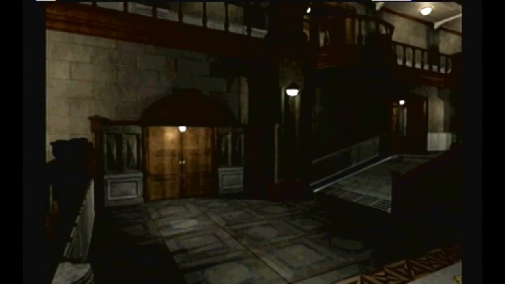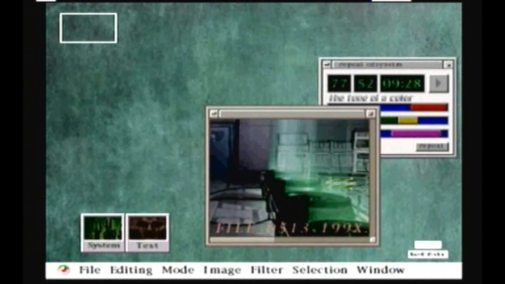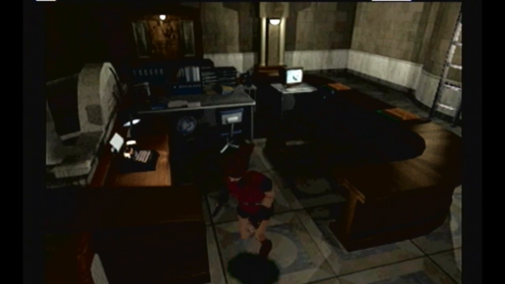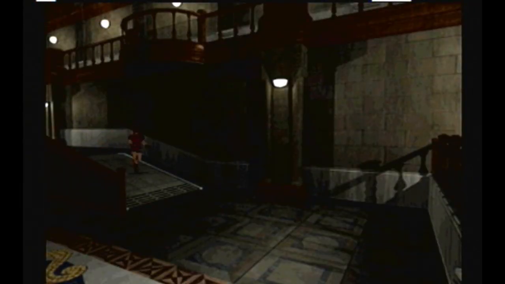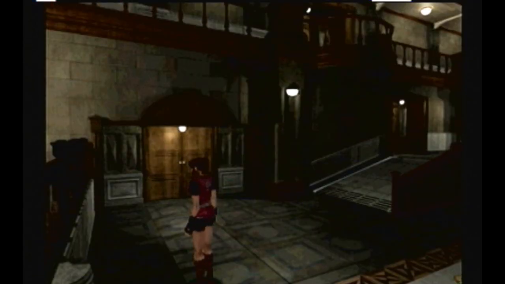Yeah, let's unlock the doors again. You know, kind of feel like I would like to progress in this video instead of just dying over and over again. Alright, so now I have a plan. I'll go through another door. Actually, now that I say that, I remember that I opened two doors. I opened the door down here, but I also opened the door on the second floor.